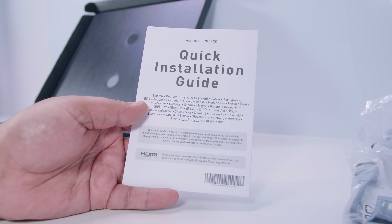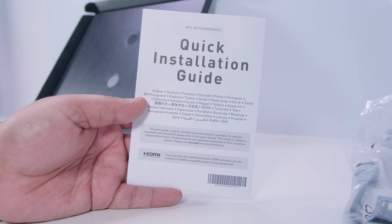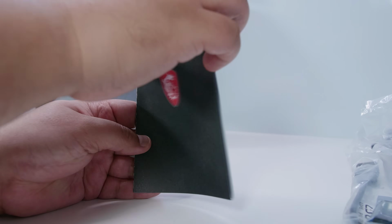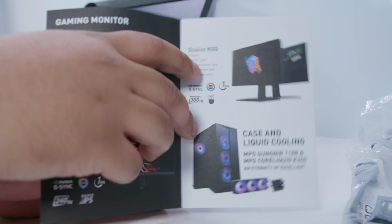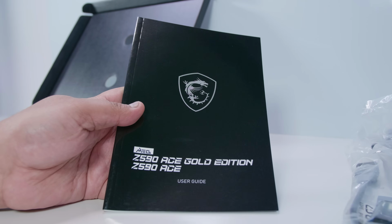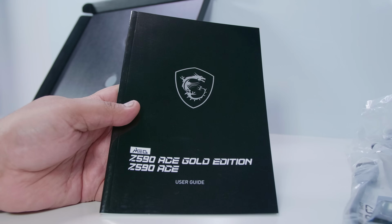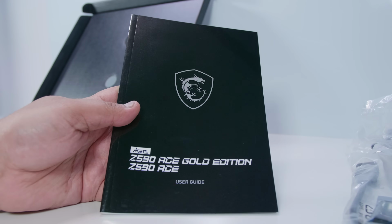This is the quick installation guide. This will help you socket a CPU if you've never done it before. There's also this new product catalog. This will just show you some of their latest products if you're interested in that kind of thing. There's also the user guide. The user guide is really handy for building if you've never built or you've built lots of times. It tells you where stuff is in the BIOS and where stuff is on the board.